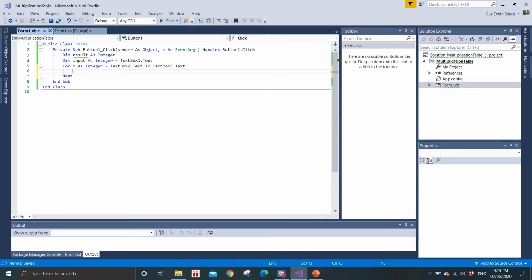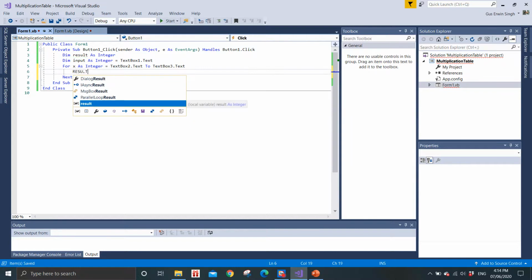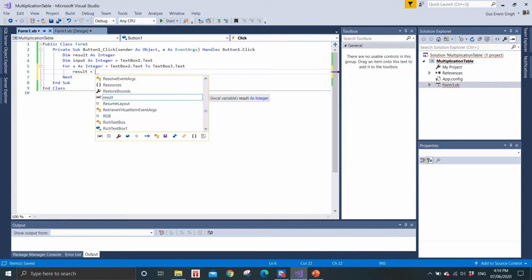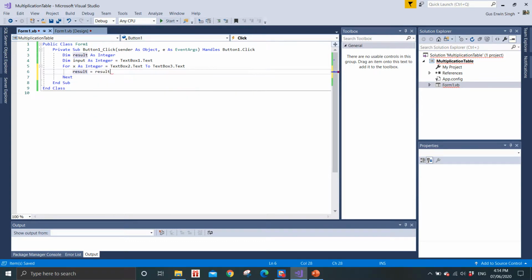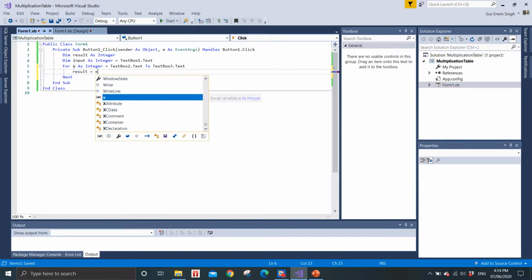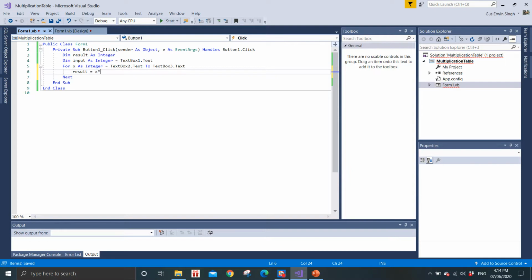What we need to do is write in the formula: result equals x multiplied by input. This is the formula that will be repeated over and over as x goes from the input of text box 2 to text box 3, which is the start range and the end range.